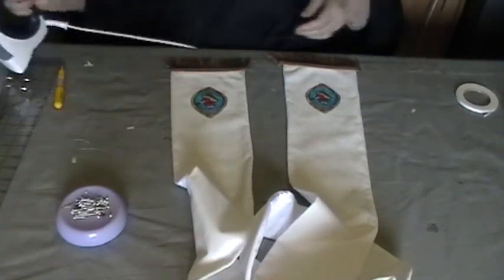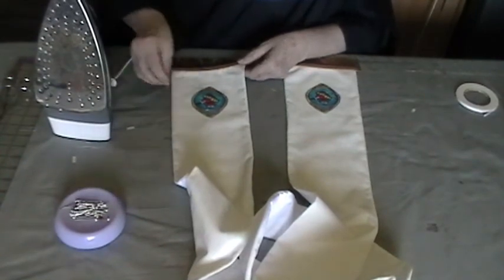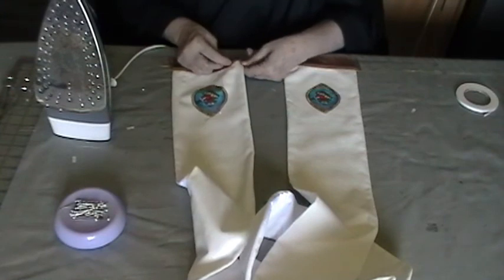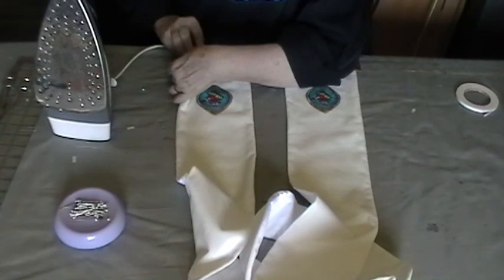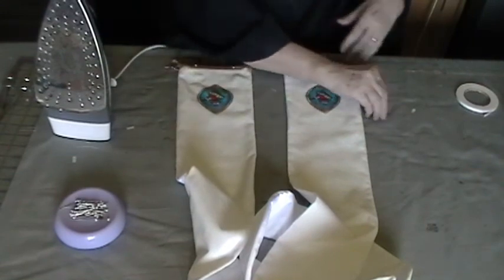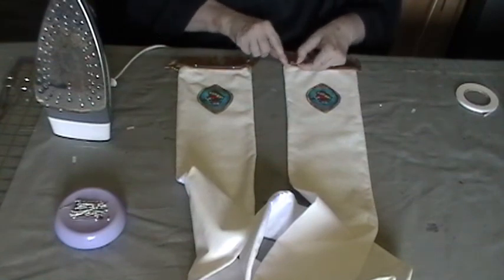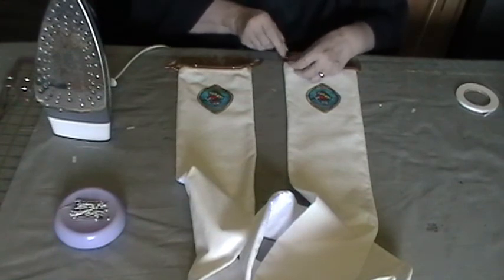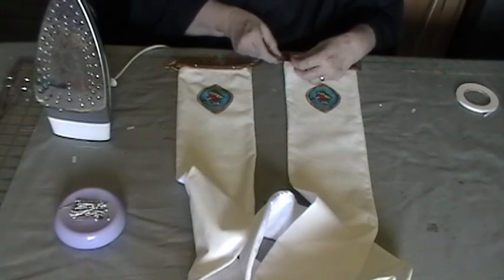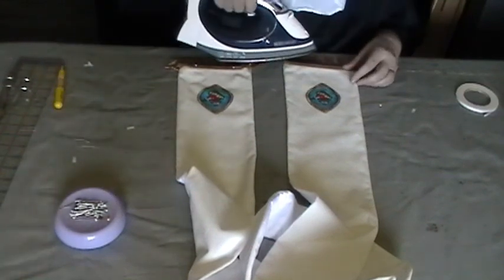And then I put the pins in to remind me. Why do I put it on both sides? Just because I never know which side of it I'll be bringing to the foot. And that way I have a pin on both ends that I will remember. The stitch witchery or steam a seam is holding everything down. You don't need the pins for that reason.